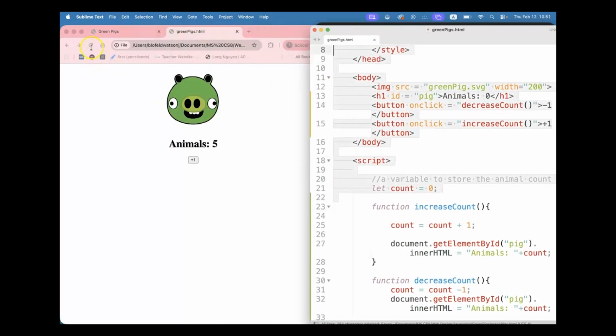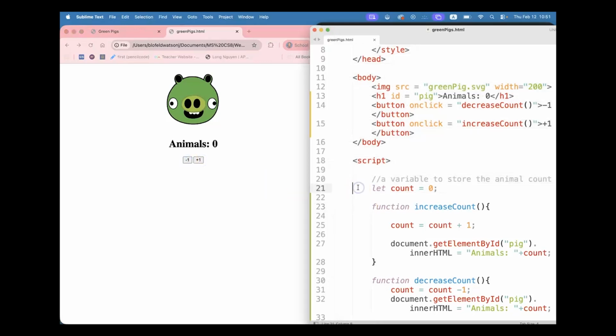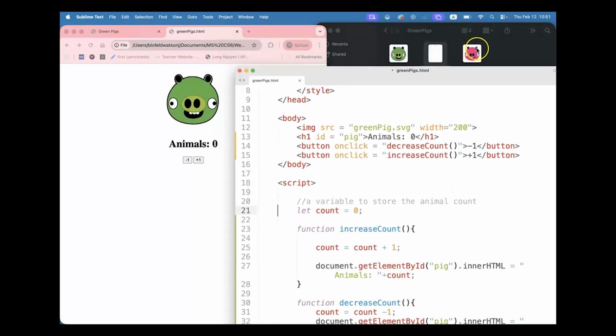Does it work? Okay, it works. Brilliant.